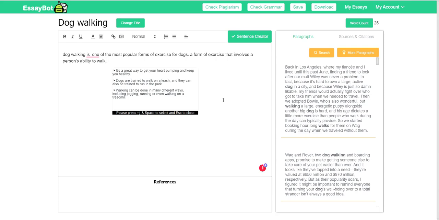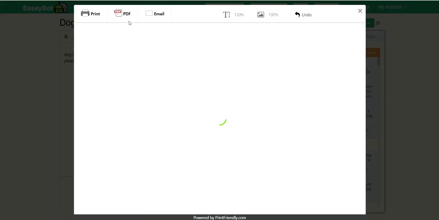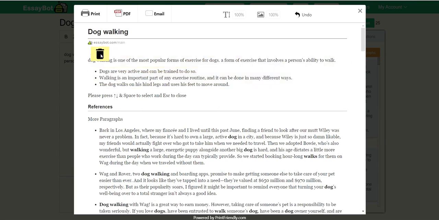All right. And then when you're done, you could either print this and then copy the text, right? Or what you do is you download an app called Print Friendly, right? This is very important. So, you know, if you don't do this the right way, it's not going to work. So let's say I'm done with this, right? I click on Print Friendly, and then from there, I click on PDF, or I can just take out the stuff I don't really like.